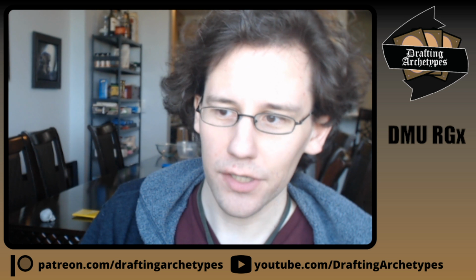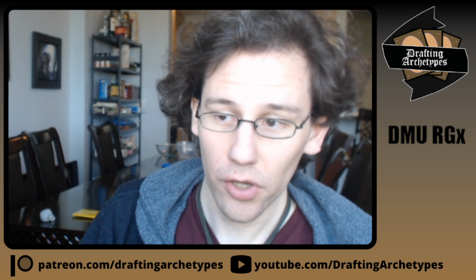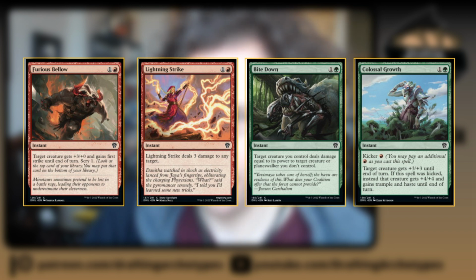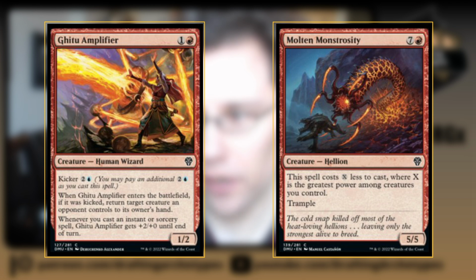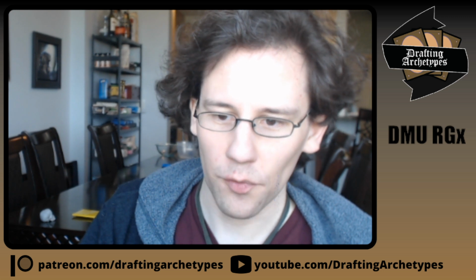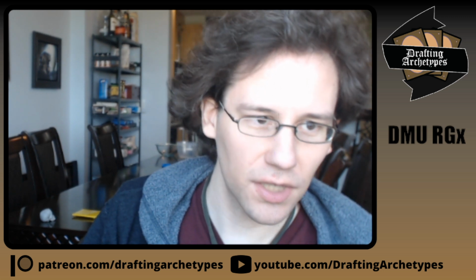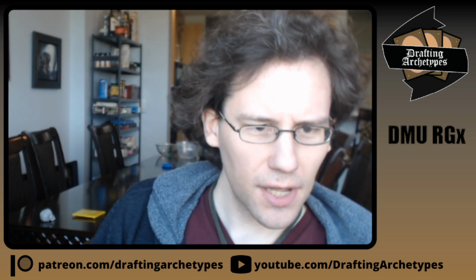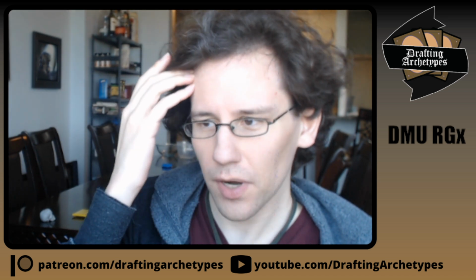Among the top players, the top commons are, in order, Furious Bellow, number 1, followed by Lightning Strike, then Bite Down, then Colossal Growth, then Get to Amplifier, then Molten Monstrosity in that order, which is interesting, especially since outside of top players, Get to Amplifier doesn't even make like the top 15 commons. Some amount of small sample size, some amount of really leaning into some amount of synergies, perhaps.